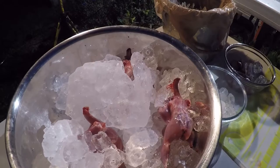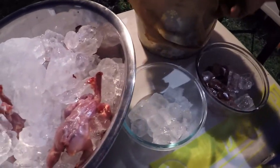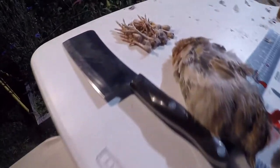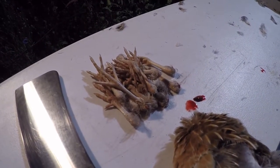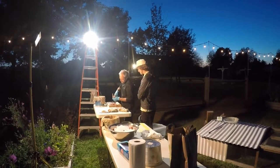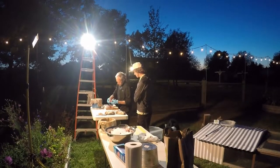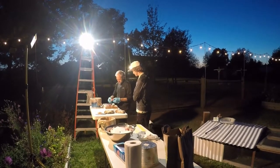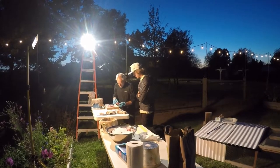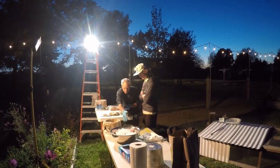Now we're well into it and you can see the carcasses cooling off in the ice, the organ meats, and the feet. We've created a pile here because we do have to rinse them first before we put them on ice. We generally have about one to two people who stop by to either observe or help out on butchering nights. A lot of people actually want to learn this skill — it's really great if you're planning a regenerative farm or a farm with a sustainable meat source. It's always good to learn new skills, and we love the company.